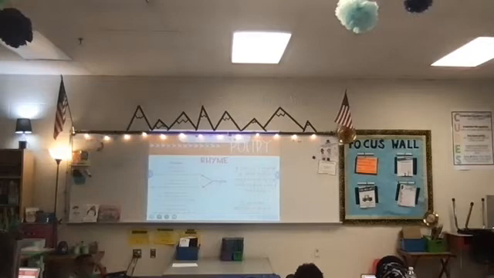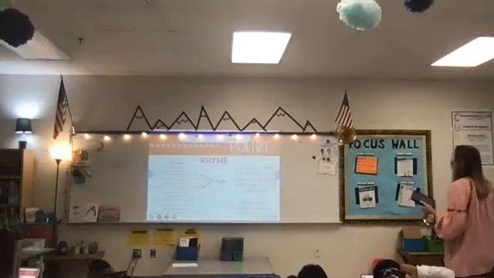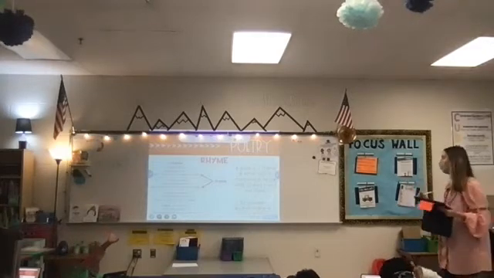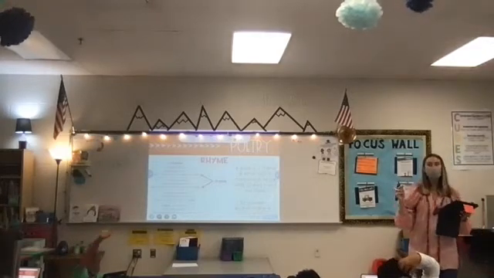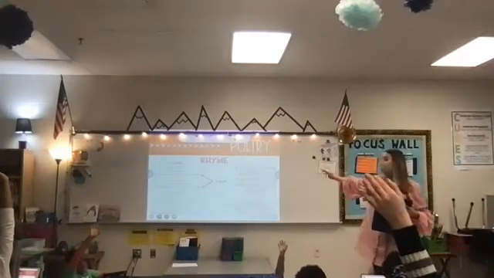Okay. Let's look at the next 2 stanzas. We have jumping in puddles and flying kites. There's so much to do outside. Building a snowman and riding a bike. The weather will help you decide. I like how I already have hands up. Raise your hand. What 2 words rhyme in stanzas 3 and 4?